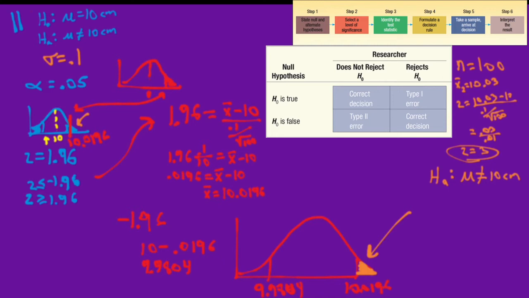Well, it can be helpful when we think about type 2 error to think about what we are really saying when we reject the null. What we're saying is that we have evidence to believe that this is not the actual distribution. Right? The null hypothesis is assuming that this distribution centered at 10 is the distribution of the samples that we would get. And what we're saying when we reject is that we have gotten a value that is extreme enough to say we don't think that this is the actual population mean, and so it's not the mean of our distribution of sample means. So perhaps we think the distribution lies somewhere else.